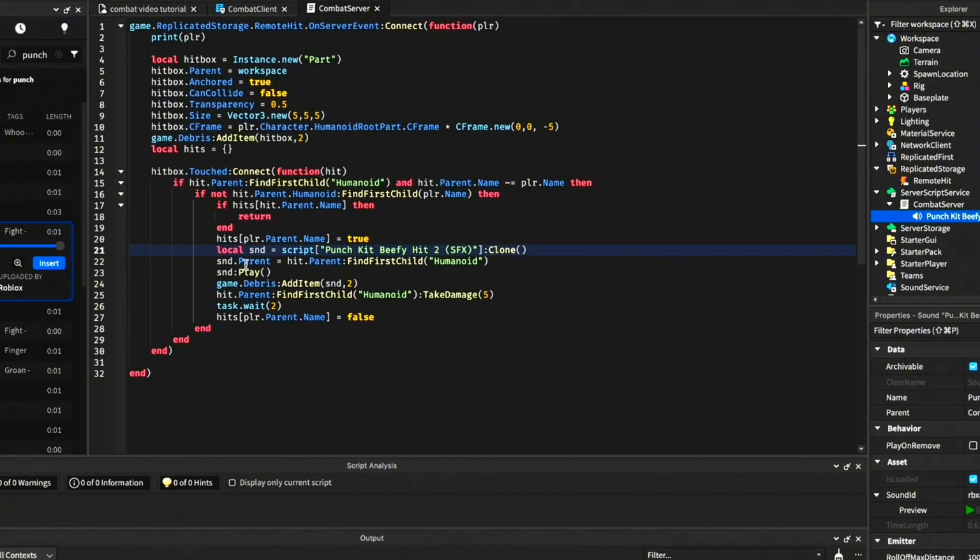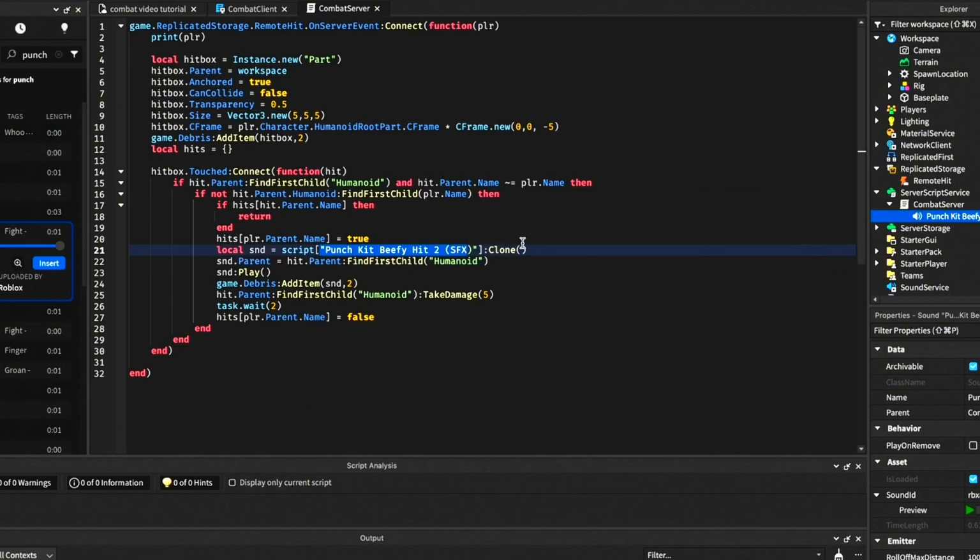Okay, so what we're doing is we're basically getting the sound, which is SND. We're saying inside our script, the script that we are writing code in right now, we're getting its child. So combat server is the parent and punch is the child. So we're getting this.